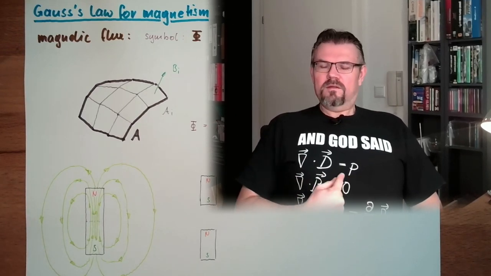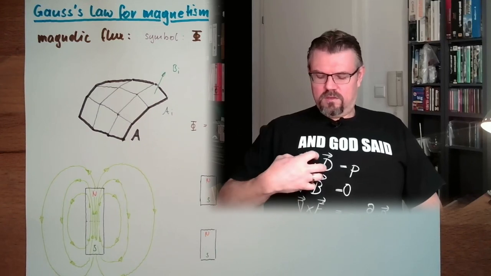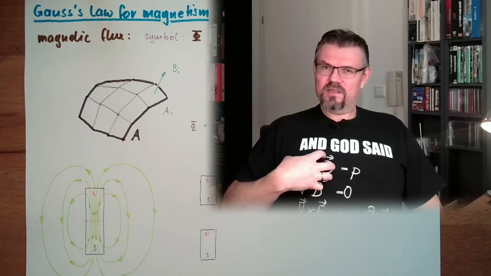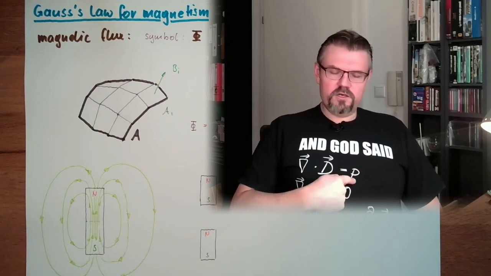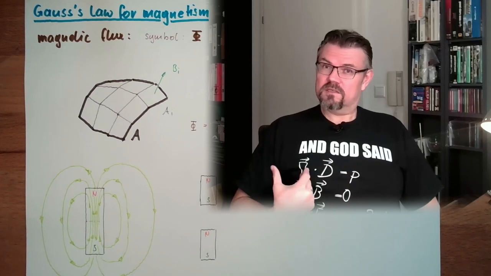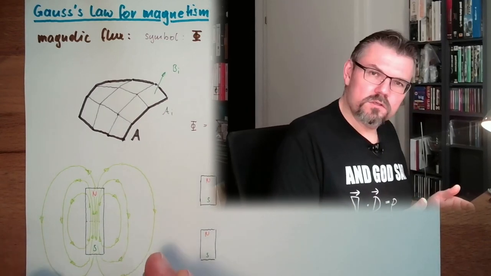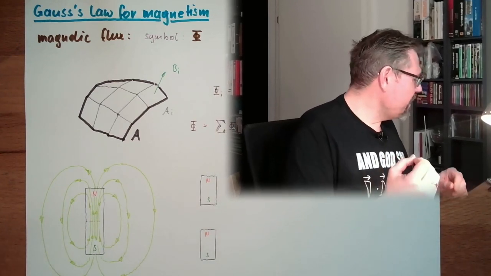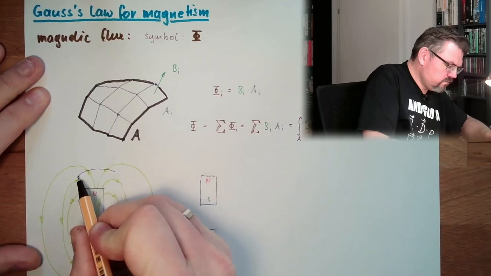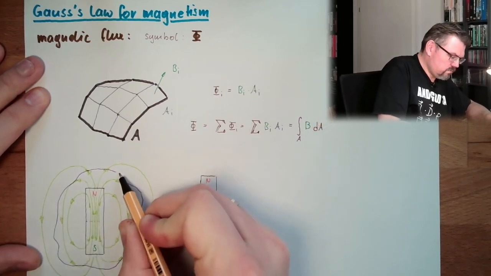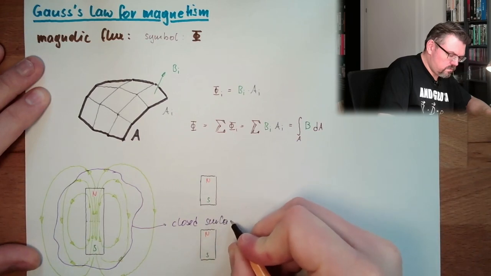And now, this is why I wear my shirt here. Remember this line. This was Gauss's law for the electric field. So the source density, actually the density of the source of the electric field, was the local density of charges. So we said, okay, charges are the sources of the electric field. There is no charge, so there is no source. Let's think, what if we cover this stuff here with a closed surface? Here we have a closed surface.